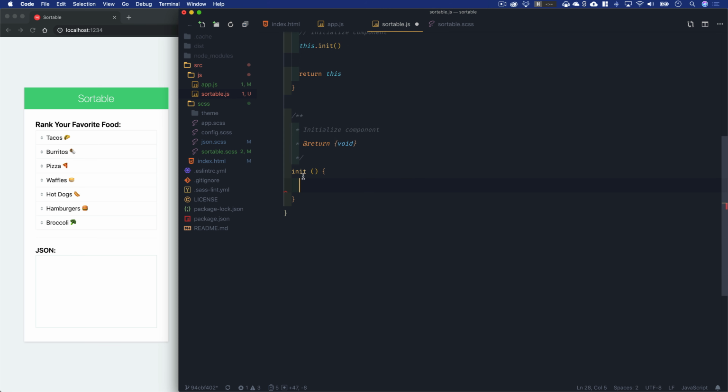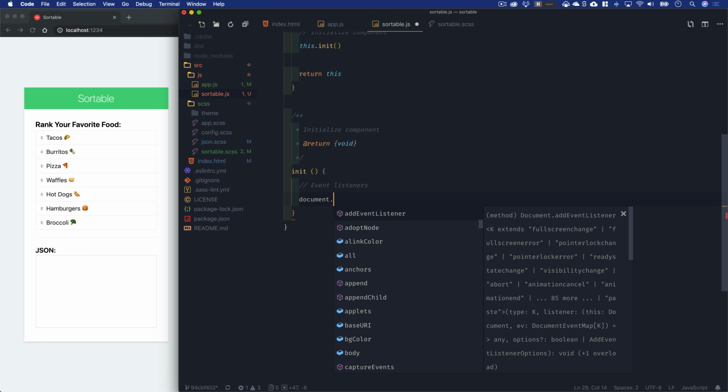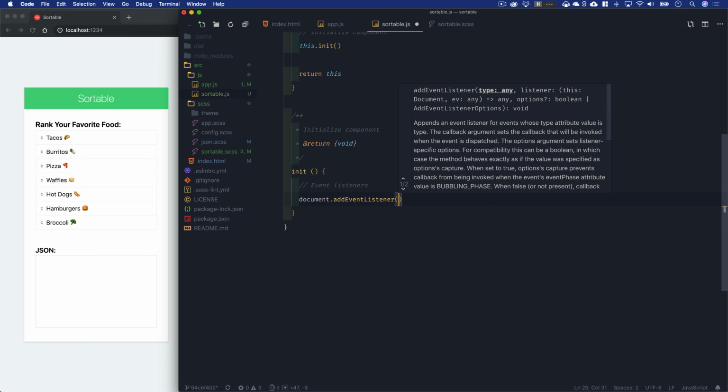And inside of this is where we would register our event listeners, for example. So we could say event listeners. And let's just take a look at this, because we're not going to use the same event listeners that we used in the past, because we're now using drag and drop functionality. So if we do a global event listener like we did before, we can do document.addEventListener just as before.